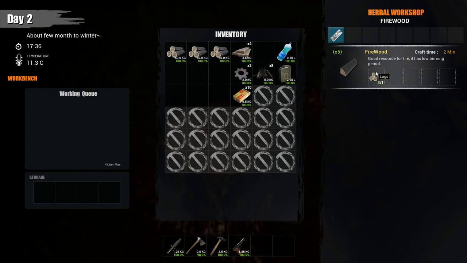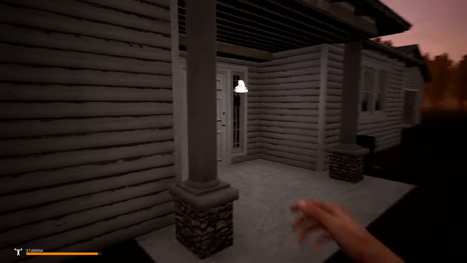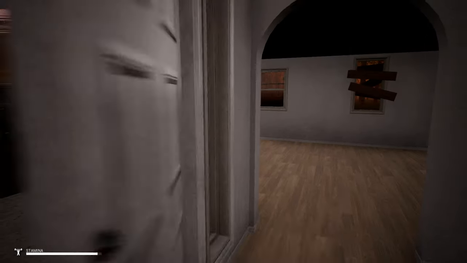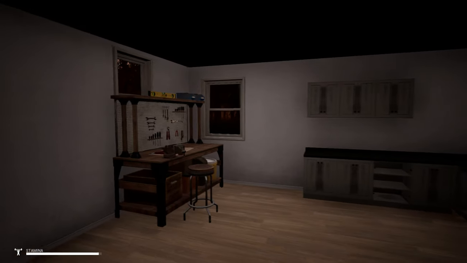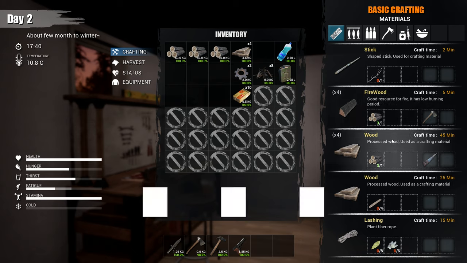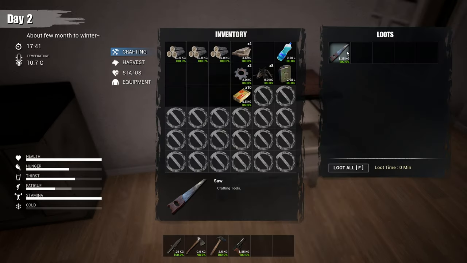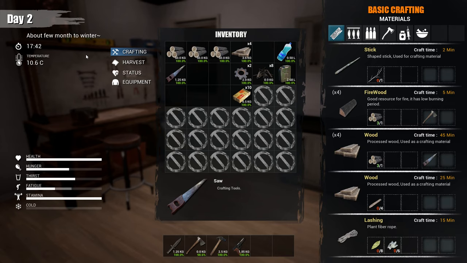Interact. I don't think I can do that there. Oh well. We'll go back in here just to be safe, and we'll do it in here. Alright, so we need a saw. Let's get our saw back. There we go. Go back into here.